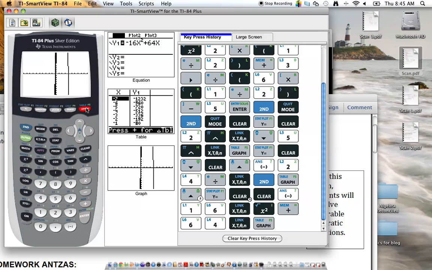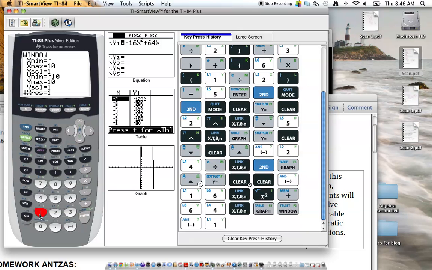The first thing that I want to do is change the window because I clearly don't need negative time here. And I don't need down here because that's when it would be under the earth. So I go to window, and the x minimum I'm going to change to -1. And the x maximum, 10 was good, it all fit on there. So the x scale is 1. The y minimum, I could go to -1 again. The only reason I do -1 instead of 0 is so I could see the axis. If I didn't care about seeing the axis, I would put 0.